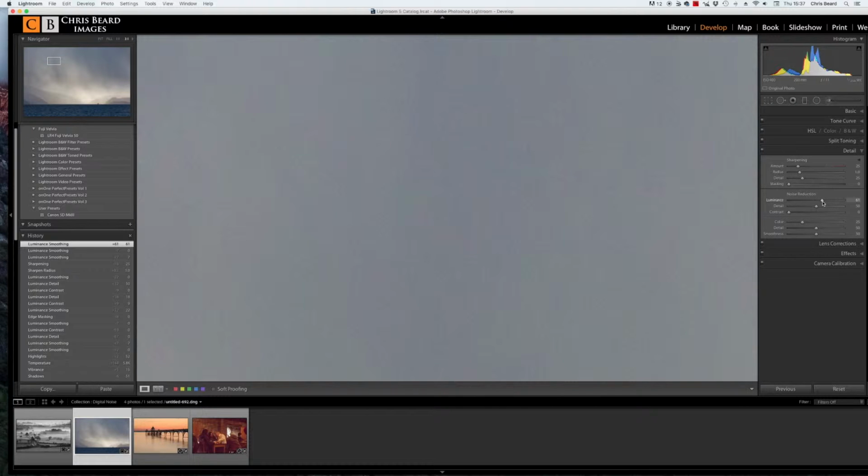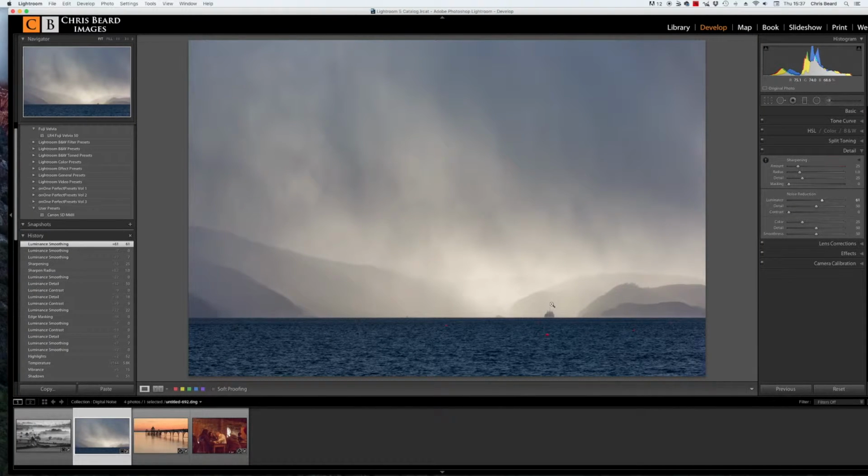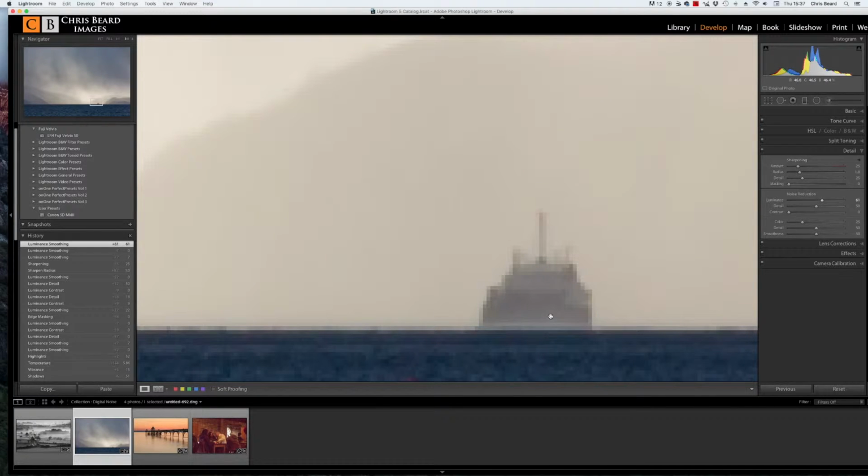What in effect is happening there is the image has been smoothed out. So we're actually losing a lot of detail. If we come back out, we have a little boat here. Well, probably not so little actually, quite a large boat in this bright area.